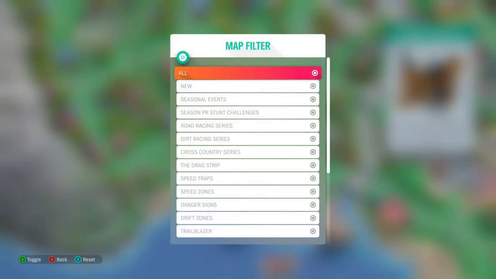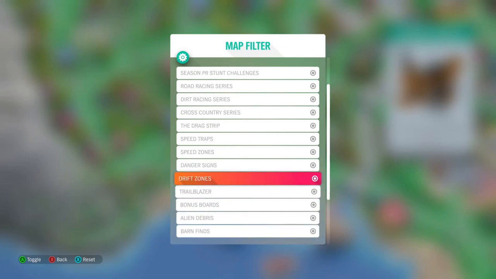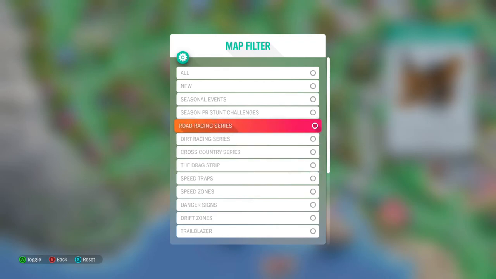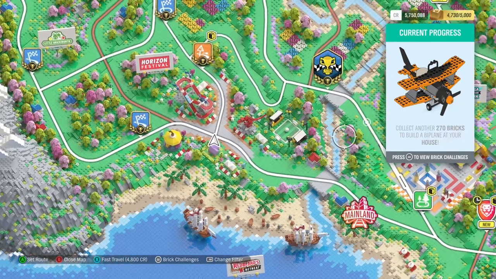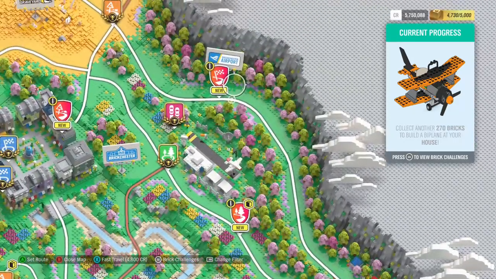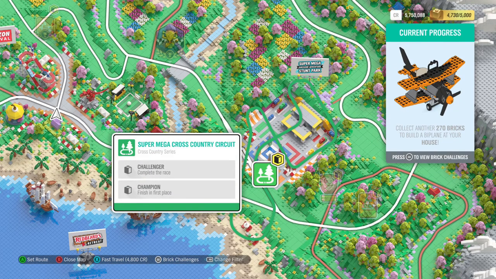Okay, before we do this though, let's filter the map just for races. Wait, hold up. Okay, road racing. Wait, I already finished all of, it doesn't matter. And cross country. Track strip. Yeah, okay, that should be good. What is here that we didn't do yet? Okay, quite a few things. Wow. Let's go do this one first. Super Mega Cross Country Circuit. I'll see you guys there in a second.